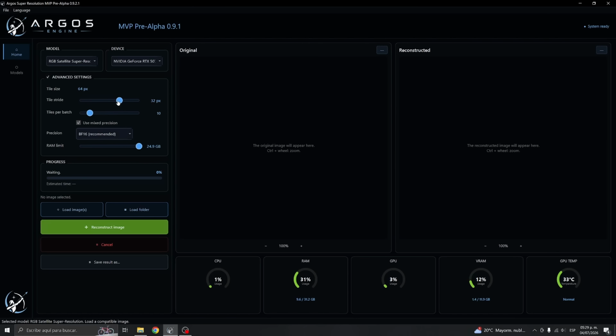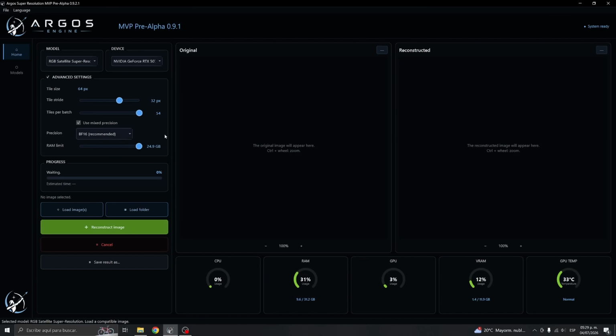In this case, I'm going to select 32, just because I want to, nothing in particular. And of course, we can select the tiles per batch. This is the parallel processing of our GPU, or our CPU in case we selected it. Mainly, we want this to be the maximum possible, unless we have occupied some of the VRAM in some other process.